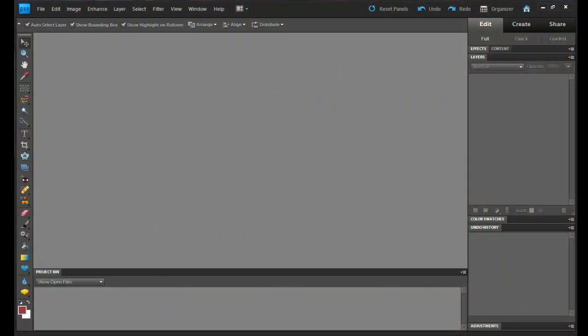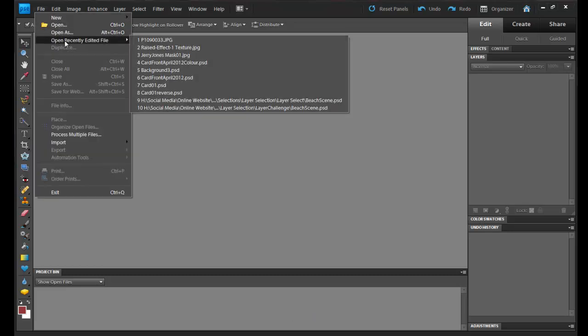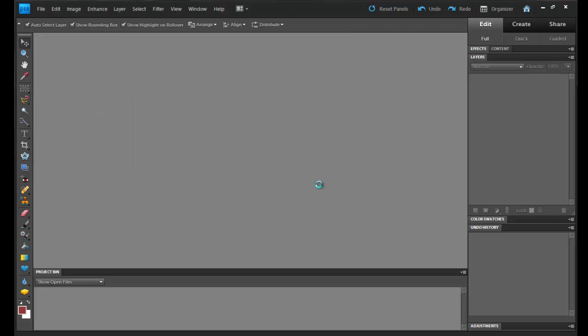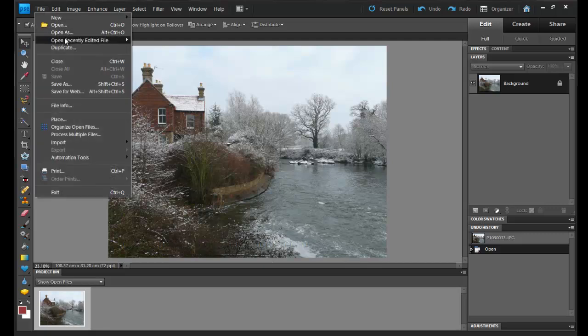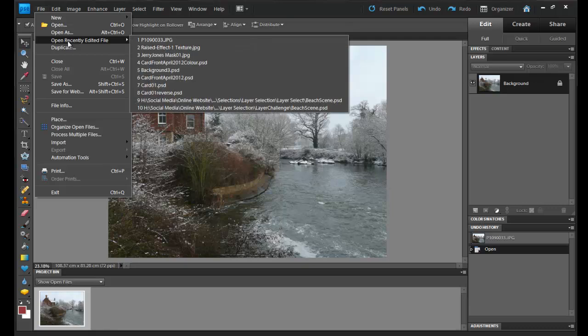In this video, we're going to take a basic look at blending. So I'm going to start by opening a recently edited file. This is a picture I took of a snow scene, and I want to give it an arty, artistic look. So I'm going to use some blends which come from Shadow House Creations, which I mentioned at the beginning of the video. So let's open one of these textures.